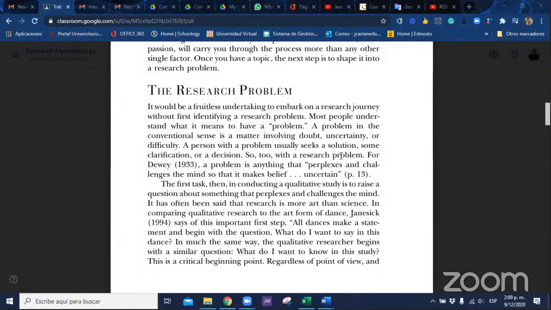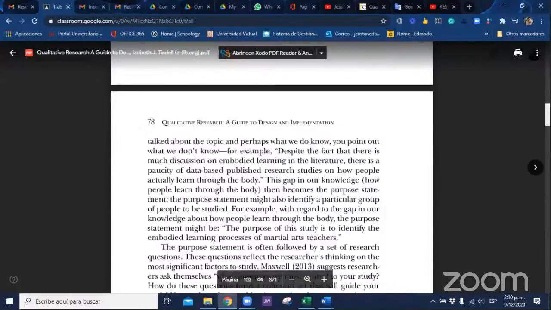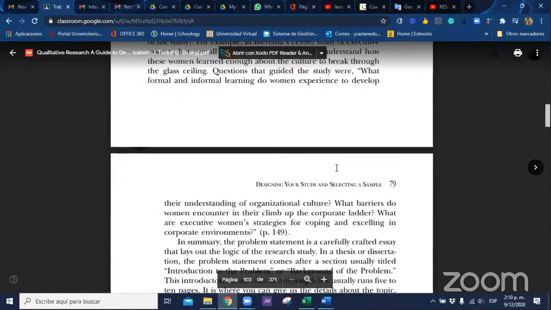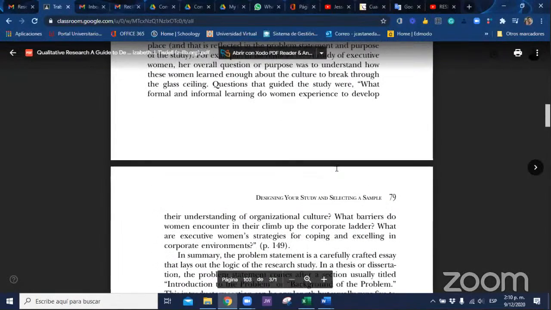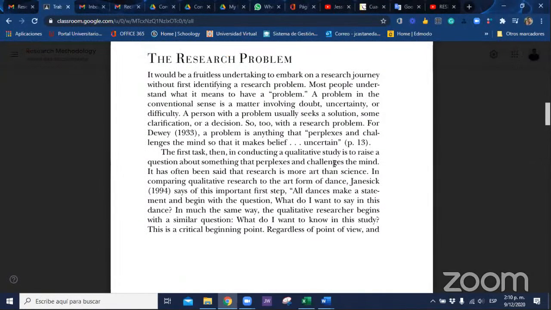So that's one of the things that you have to start deciding. What is going to be the context you are going to work with? And the context doesn't depend only on the people you are going to work with. It also depends on other different aspects, other factors, right? Social factors, political factors, and even ideological factors that can make us understand what the context you are going to work with is, right? So that's the first part. So you can take into account that the designing of the problem has to tackle the context itself. So what is going to be the context?